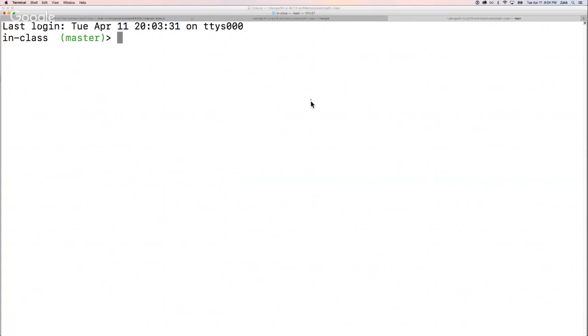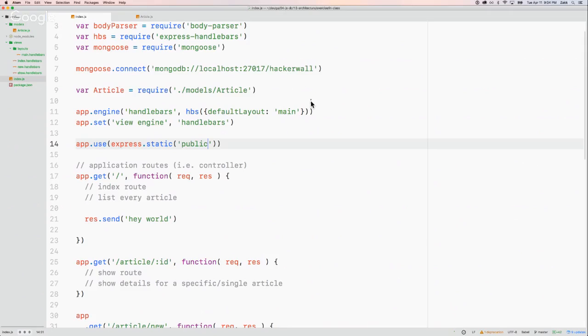That's a GET request for a file to our server. What we don't want to have to do is go through this file or anywhere in our application and build out a route that's going to take care of that. Instead, we'll tell Express that that stuff lives in this public folder. So anytime there's a request for it, it will just look there.